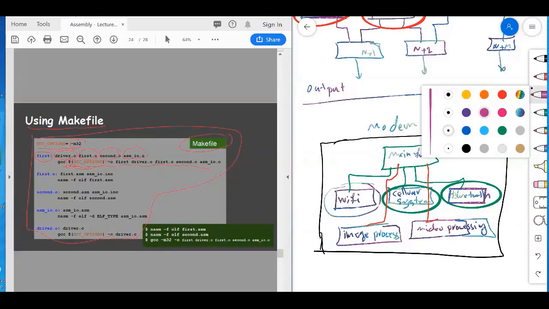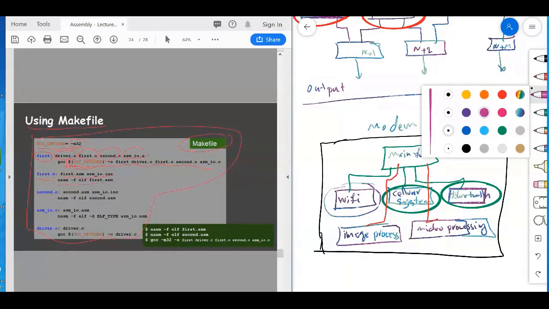Then the machine comes here, takes a look at this and sees that it doesn't have driver.o, first.o, second.o, and asm.o. So it goes to the next line to find those. It comes here and finds first.o. It knows what the input is going to be to create that: first.asm and asm_io.inc.